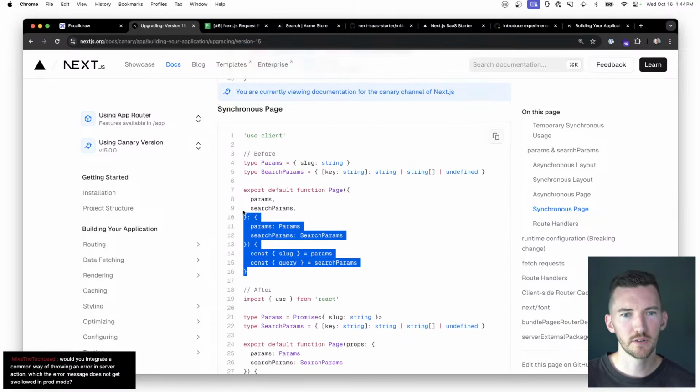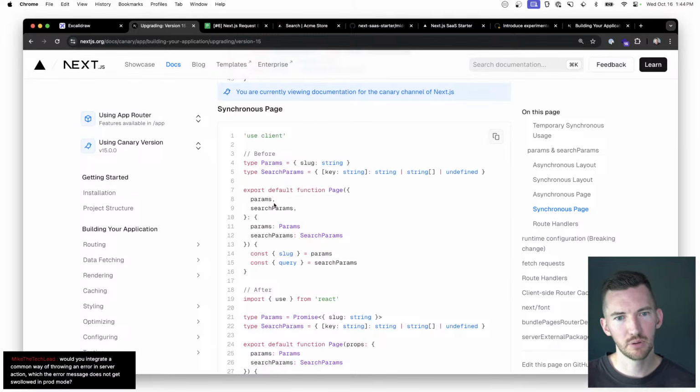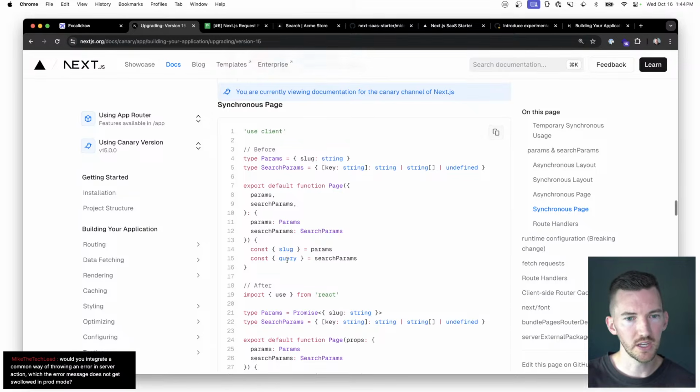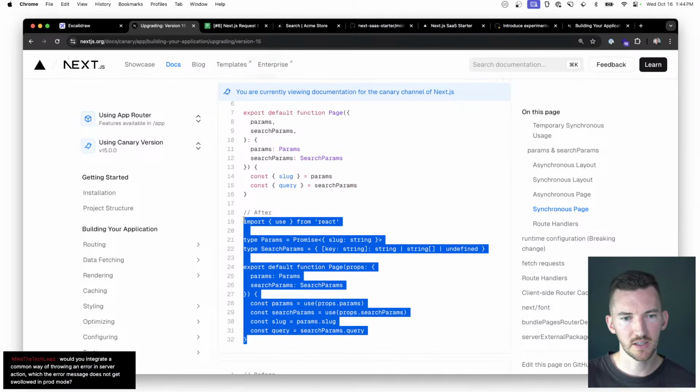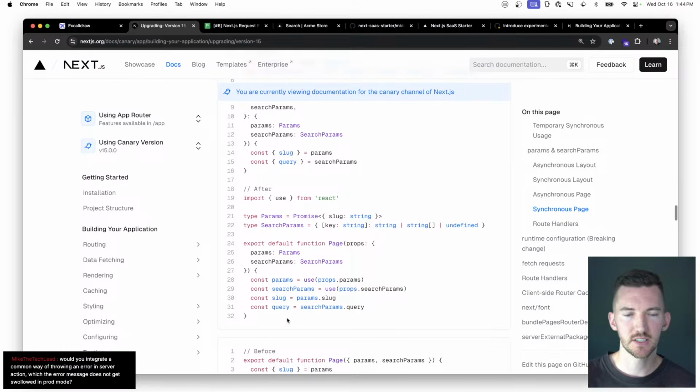Before, we had the params and searchParams passed as props to a client component. As a reminder, you can still use useParams or useSearchParams if you prefer the hook version of those. But one of the things this is giving you is still the ability to synchronously access those promises using the use hook.